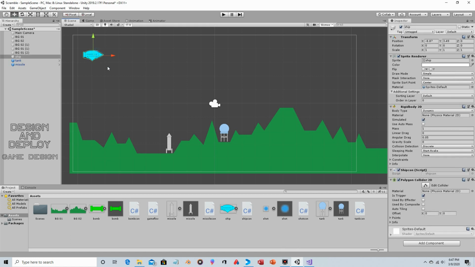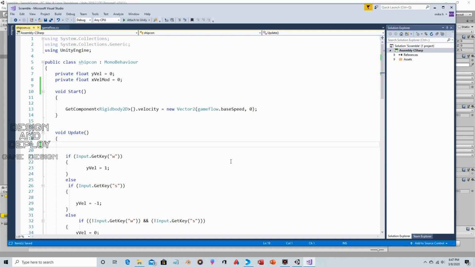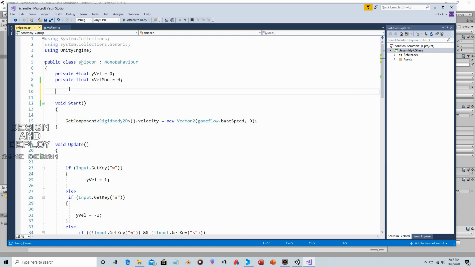So what we're going to do, the ship is going to fire a shot forward as well as be able to drop bombs. So we need two different input checks. So let's go to the script that is attached to the ship. And we need to make the ship aware of those two objects.